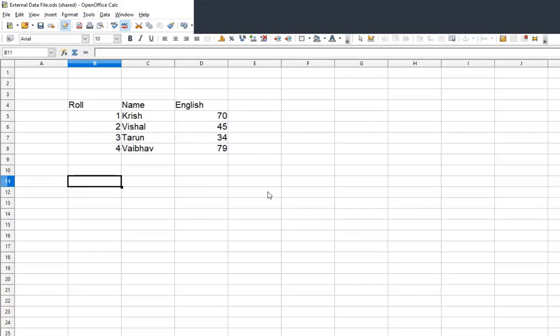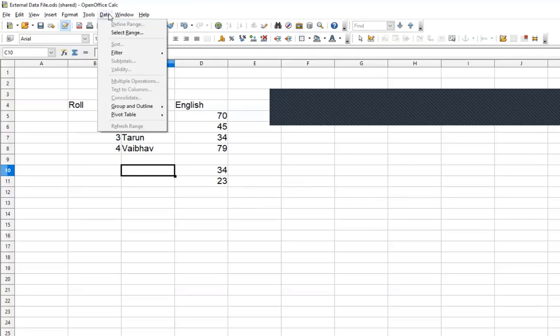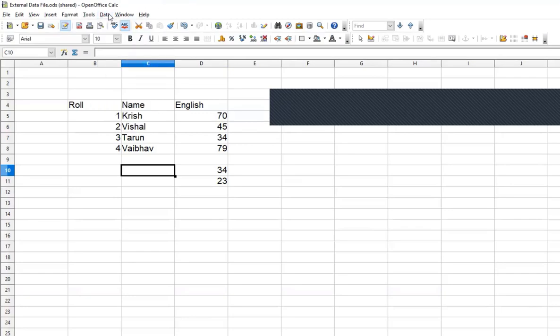If I've got someone else on the same network, say for example the school network, and they look into the shared documents, they will find this particular worksheet coming in that shared documents. You may not be able to see the actual functioning of sharing right now because I don't have people on my network. This particular computer is not connected to the network.